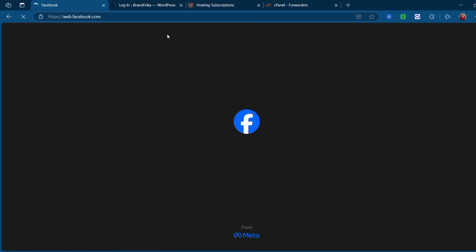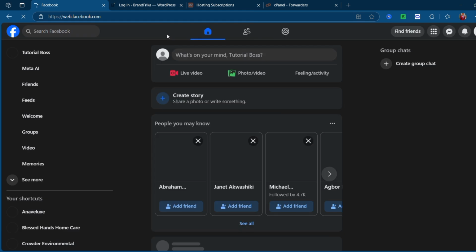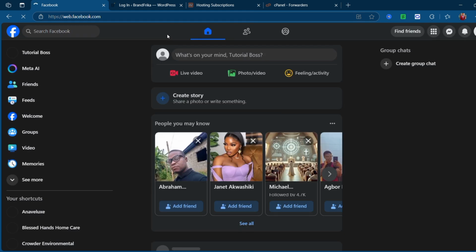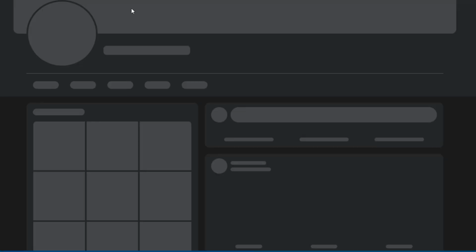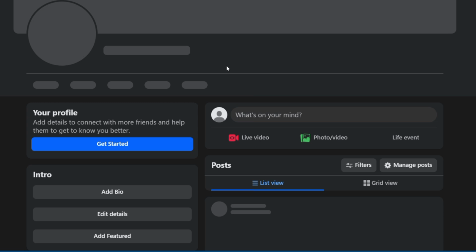All right, it's loading now. So immediately it loads, you will see how your page looks. So this is how your page is looking. As you can see, that space where it says what's on your mind is simply a place where you can make a post. But it's not wise to make a post now because you don't have a profile picture, you don't have a background photo, you don't have an about section. So you have to go down to where you can do the settings.